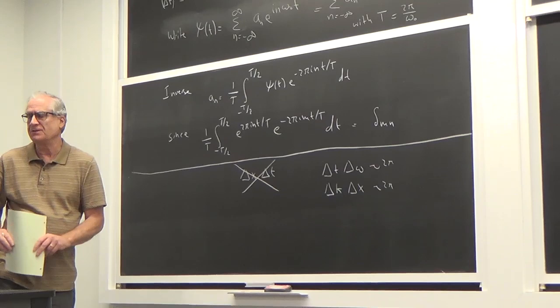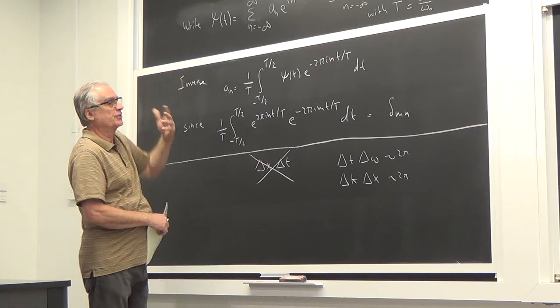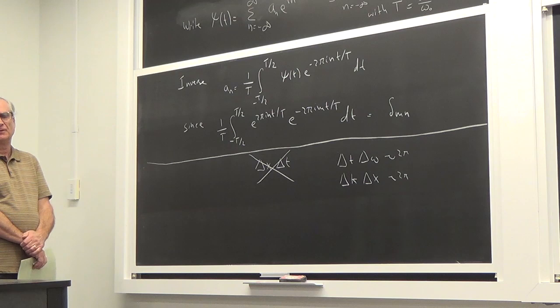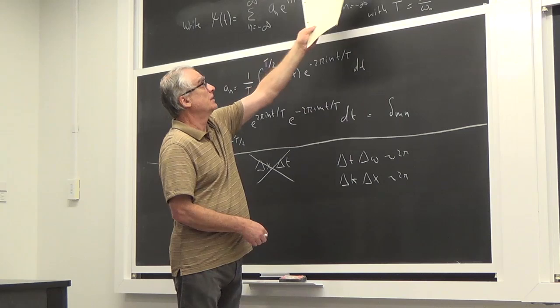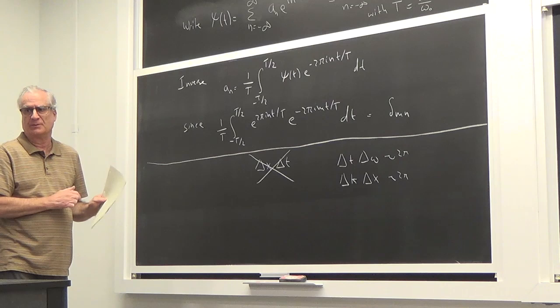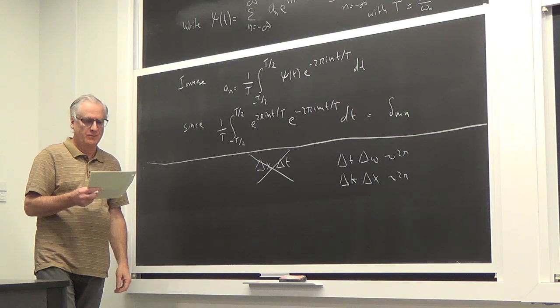And so what I've done so far is I have defined what I mean by a spread in time. So delta t is just the RMS deviation of the time in the wave packet, the mean square deviation from the mean of the time, which is delta t, the square root of the variance. I've written the variance under the assumption that I've defined t such that the average value of t for the wave packet is zero. So the wave packet is supposed to be somehow centered at time t equals zero as it moves along. I didn't have to do that, as I said before, but it just makes the formulas easier if I do it that way and pick a coordinate system origin that's convenient.